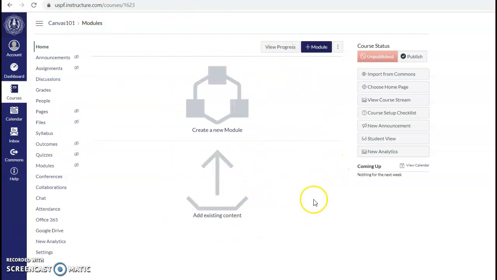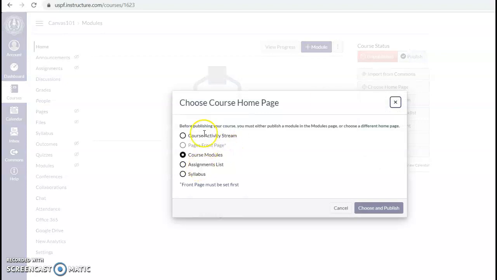The next thing you're going to do is to publish your course. Remember, you need to publish your course for it to be accessed and be seen by your student. To publish your course, kindly click on Publish button and choose either of the following.